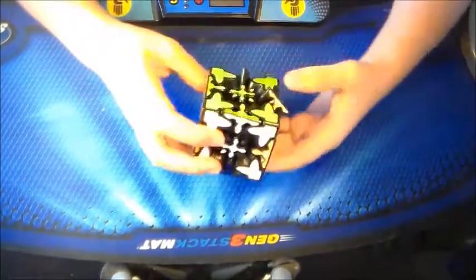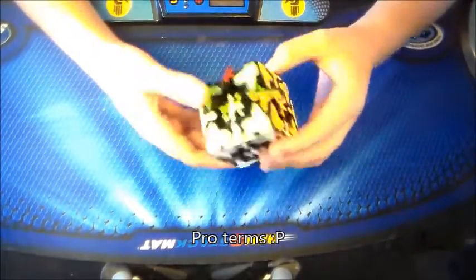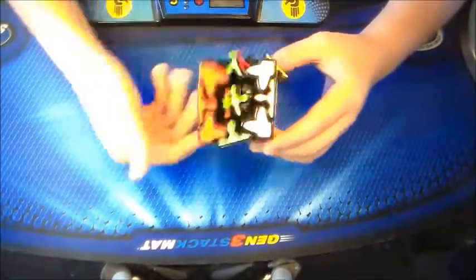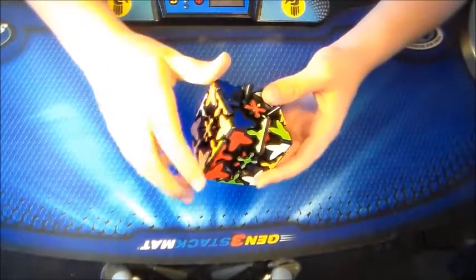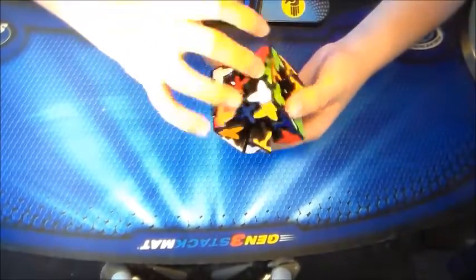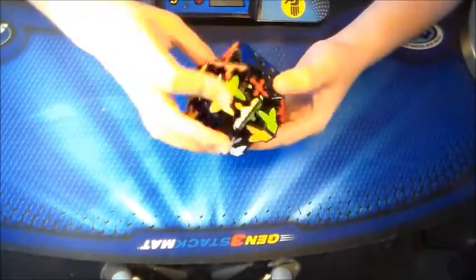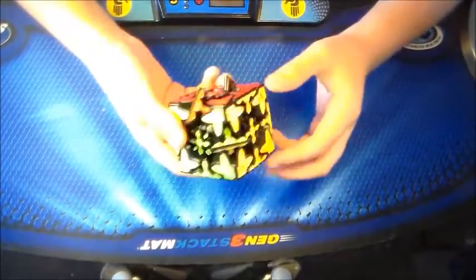So now the last thing we need to do is orient the edges. These edges that are sort of shape-shifty, those are going to cause us some issues. They're rather complicated to work with. But we can go ahead and solve these guys relatively easily. So setup move to get these 2 in these 2 positions. As I said at the beginning of the video, we can perform this algorithm to solve them. There we go. So now as you can see, they're solved.